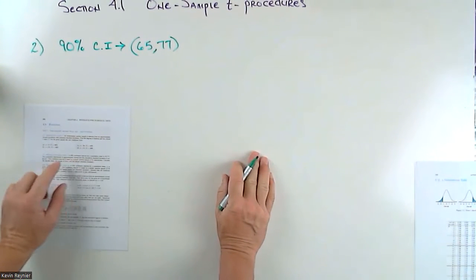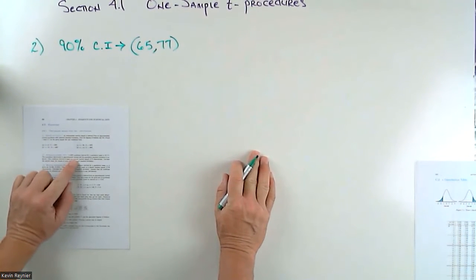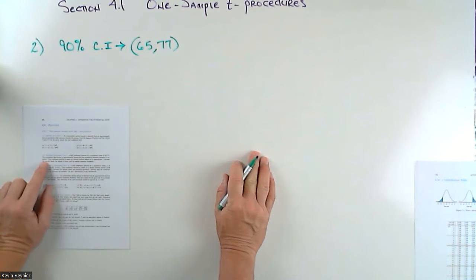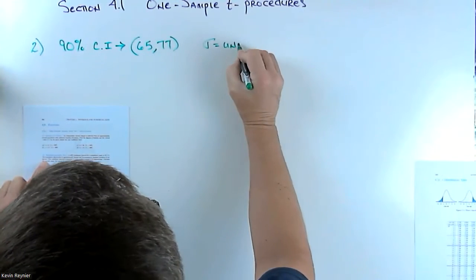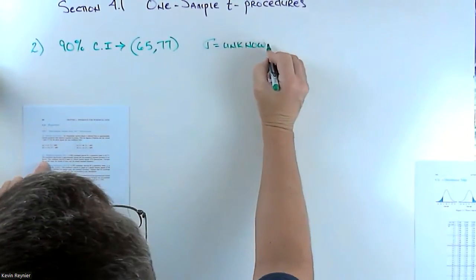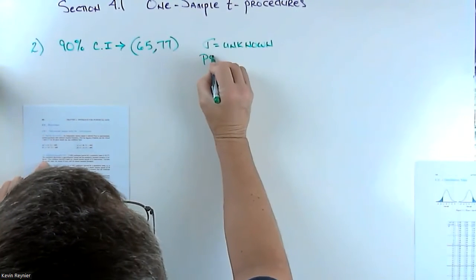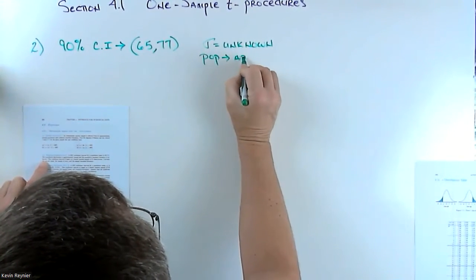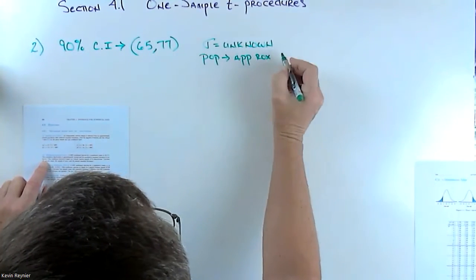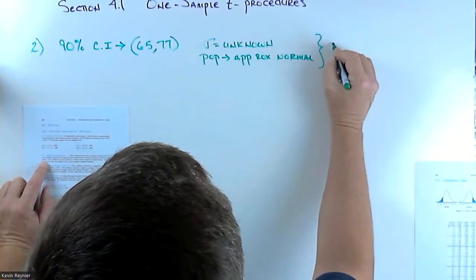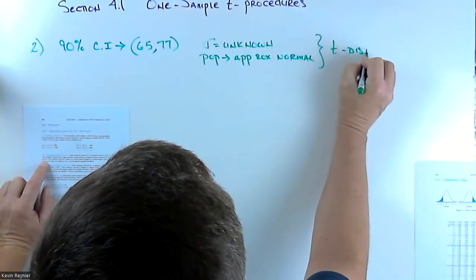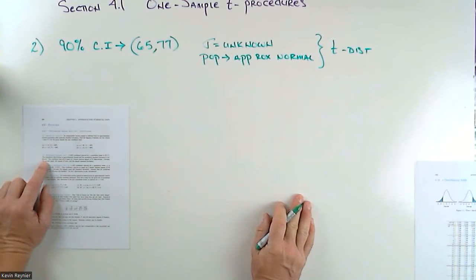They've told us the interval. The population distribution is approximately normal, and the population standard deviation is unknown. So since sigma is unknown, but our population is approximately normal, those are the key words to tell us that we're going to need to use the t-distribution, right? Remember, the t-distribution rears its ugly head when we don't know the population standard deviation.